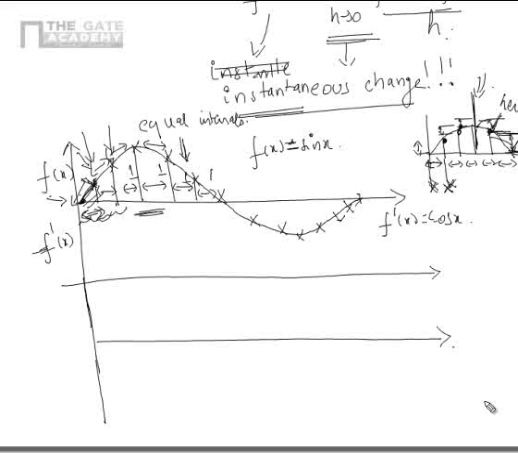Sorry, second value minus the first value, correct? So if I do this value minus this value, I get a positive difference. Whereas when I do this value minus this value, I will get a negative difference, because the first value is more than the second value. So at the peak, after the peak the direction changes. After the peak, till here I will get positive values, after here I will get negative.